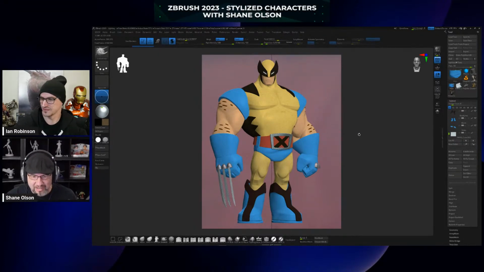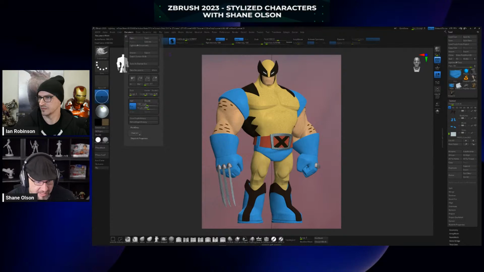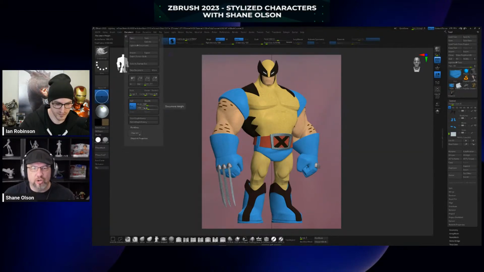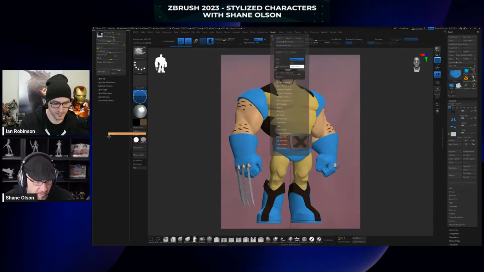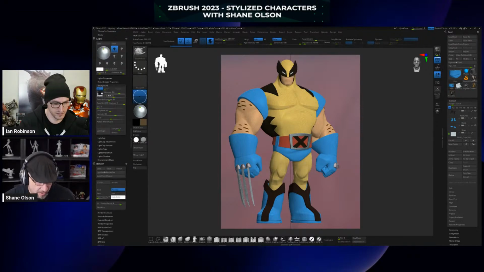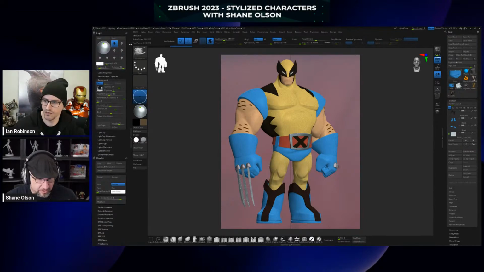Okay, so that's how to resize your document. And what I like to do is have my settings be what I'm going to render my character at. So again, going to documents, I'll set the width and the height of what I want it to do. And then I'll go through and do all of my render test settings, and I'll test, because it's actually smaller than I'm going to do my final render. Also, I will dock the light and the render over here on the left hand side. So the render menu, I'll pull it over here, and the light menu. That way I have access to all the sliders and things I'm going to need. Sometimes I'll even dock the material, but then it starts to get really long. But you can dock the material over here too, and that way you have quick access to it.